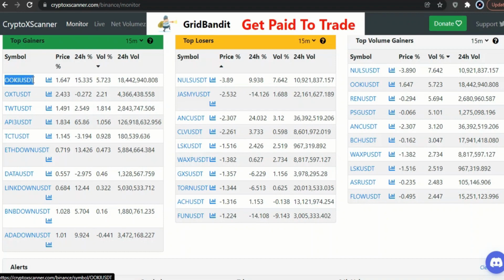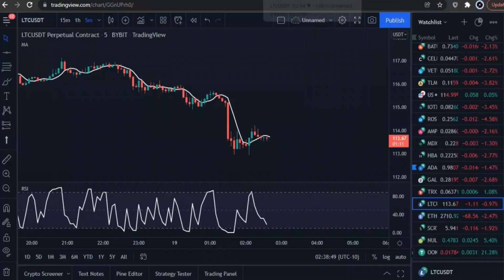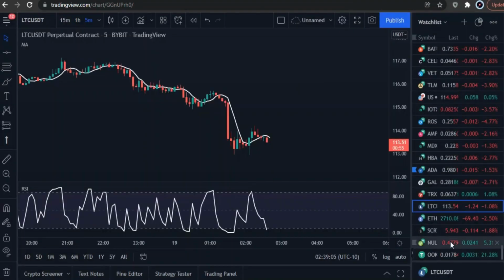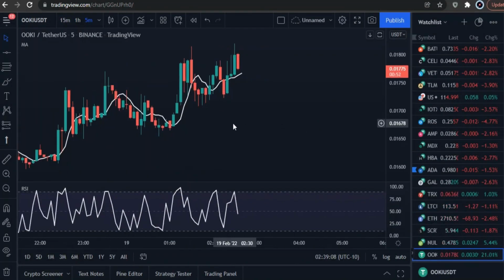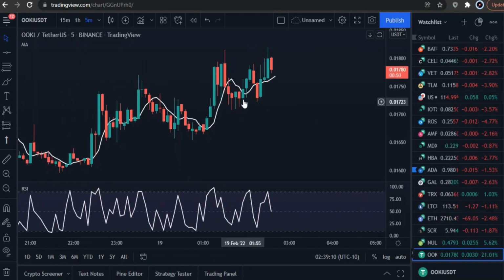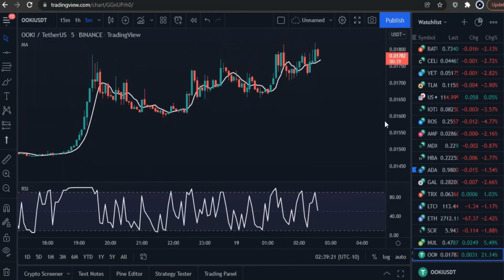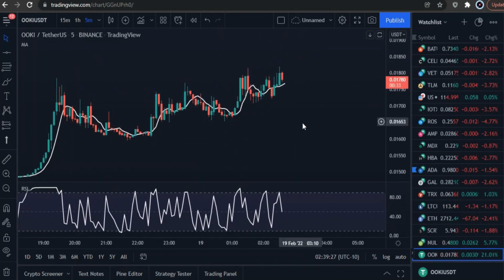As we said, we choose the currency and we open it on the TradingView website. Here, we can note that the movement of this currency is different from the movement of previous currencies. And the last green candle is very attached to the moving average line. All the last candles are moving above and below the moving average line, and also we don't see any good pumping here. If what's happening here is happening now, it would have been good, but that way we can't enter, and we look for another currency.